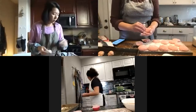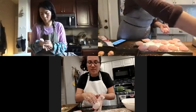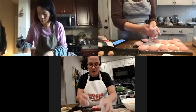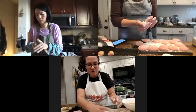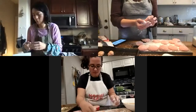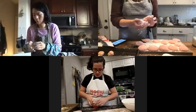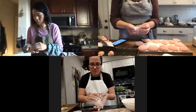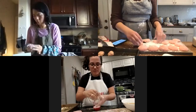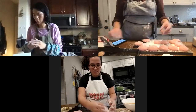Have you ever used potato starch instead of cornstarch? Yeah, there's a Japanese kind of potato starch called katakuriko, and that's the kind that's used for mochi, actually. You can buy that at the Japanese store. A lot of Asian stores have it. Have you ever used Bob's Red Mill potato starch? I haven't tried that, to be honest. Are you using that right now? No, I'm using cornstarch because that's what you had said. I didn't have time to go to the market, but I had Bob's Red Mill potato starch, and I wondered if I should try this.